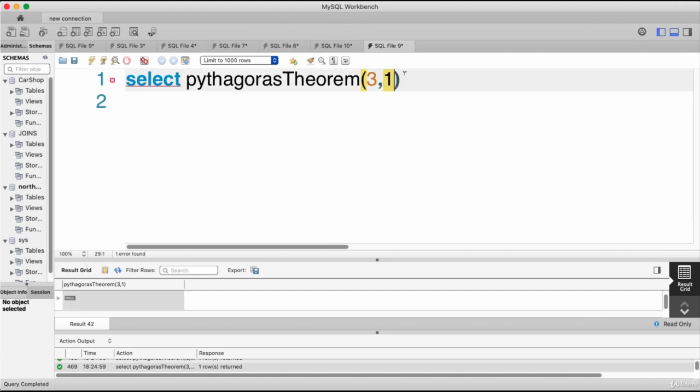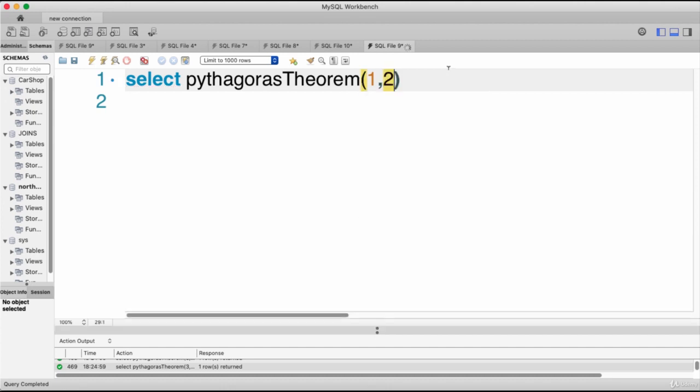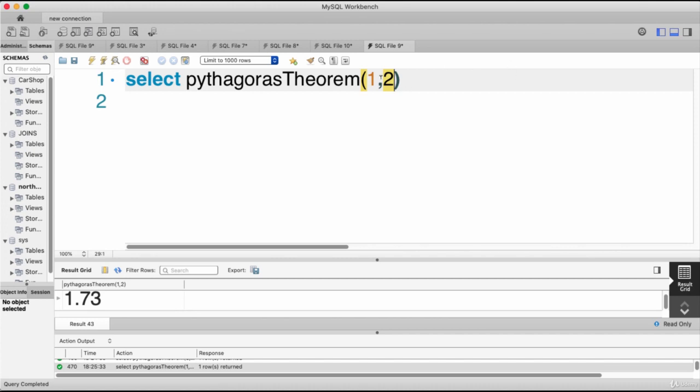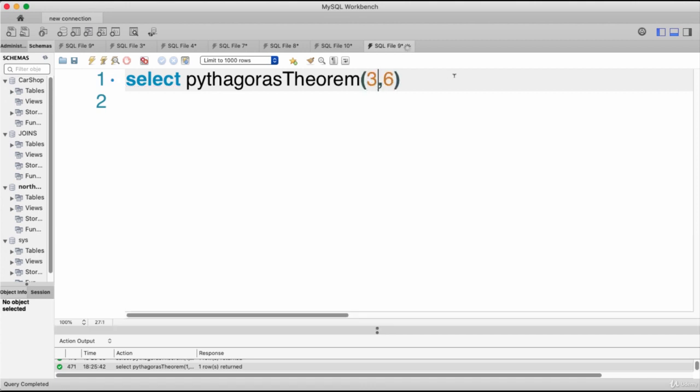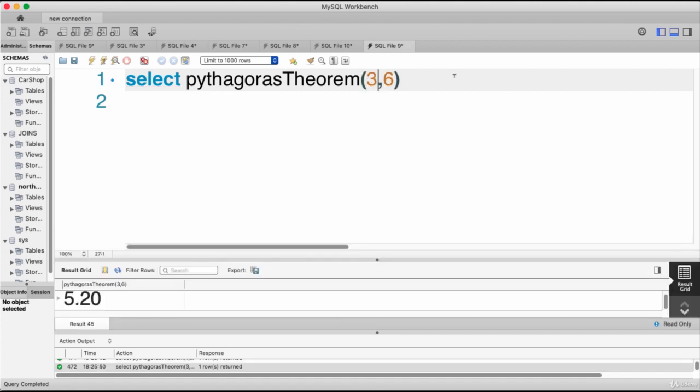Assume I put one here, and let me put one here, I put 2 here. Whatever is coming will be smaller than this value. Even if I put one here now, one here, which is not possible, see, that one will be 0. So if I put something like 6 here, I put 3 here, definitely it will be like this. This is the one that will always be bigger than this and this. This is always bigger than this and this in Pythagoras theorem. You see what we have done is perfect and is correct.